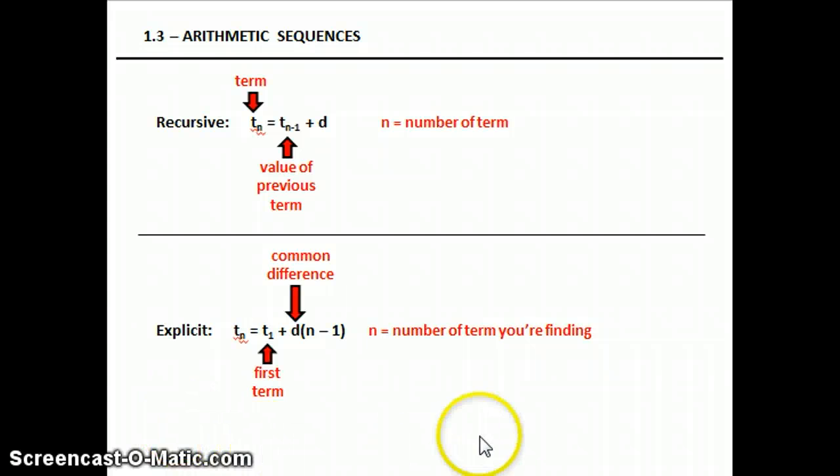Now, our explicit formula is what we can use to find a number that's not in order. We don't need the previous term for this one. We need our first term, we need our common difference, and we need whatever the term is that we're looking for. So if it's the 5th term, that is what our n is, and we will plug that 5 right in here. If it's our 12th term, then n is 12, and we plug that 12 right in here for the n. There is also another formula that we will use a little bit later that's just like this one, where we don't need the first term. It's whatever term we are given, and we will have an example of that next.